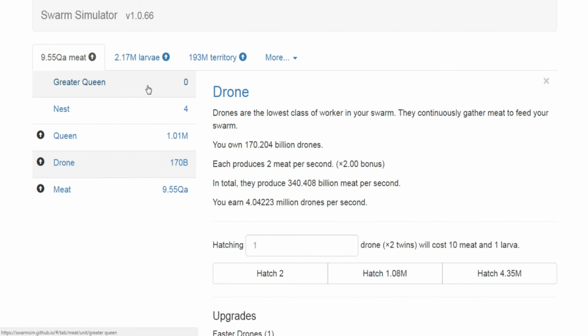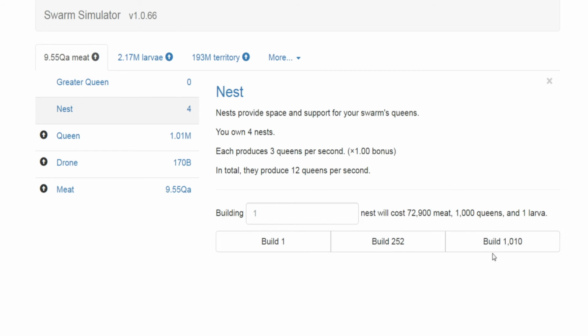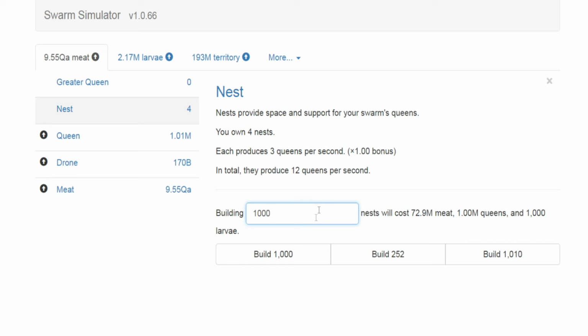Before we do that, though, I want to buy a ton of nests. And it looks like I can buy exactly 1,000. If I put in 1,000 here, I was actually looking at this before, you can see it uses 100 million queens. And that's how much we have. So we're definitely going to do that. Then it'll start producing nests, which will produce more queens. That's what we're doing.